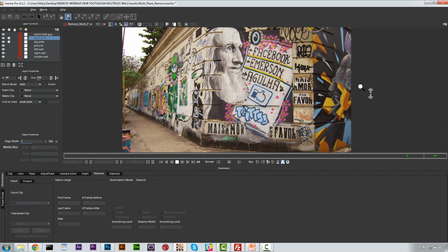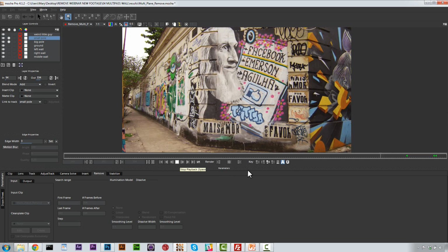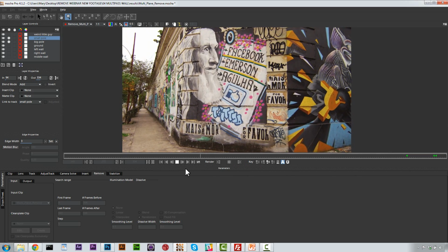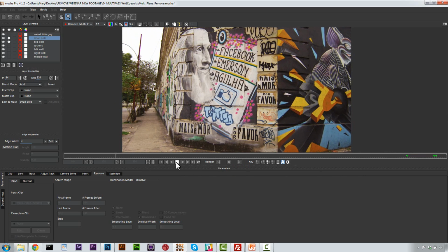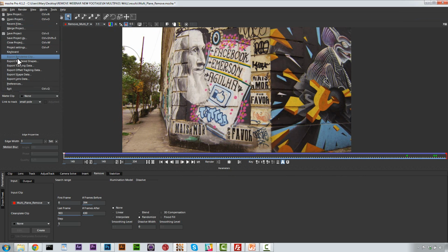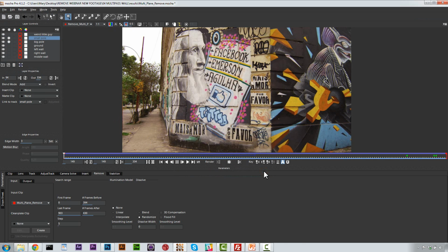Now, all of your renders that are being made when you hit render in Mocha are being saved to your results folder. But if you don't want to use your results folder, you can actually export these renders by going to File, Export Rendered Clip. This will export our removes. We can export them to either an image sequence or a QuickTime movie and just hit OK.